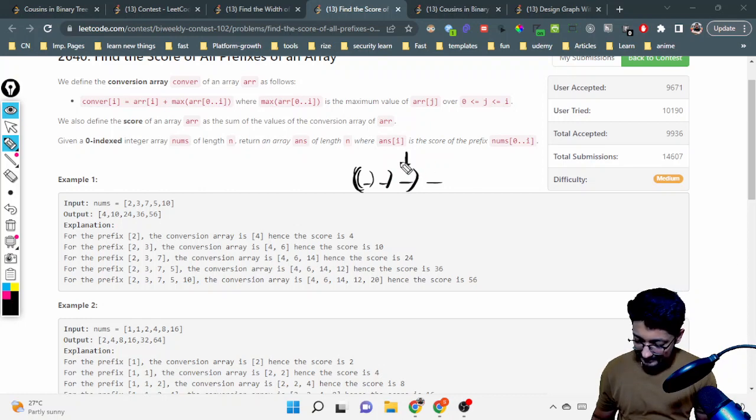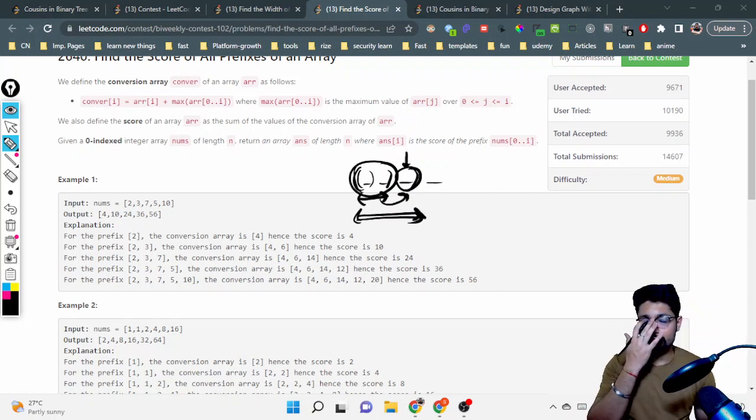Just take the ith element and append it to the maximum till now. Let's say I find out the maximum till now, the maximum of all these elements. If I take this element and want to find out the maximum of all these three elements, I will take the maximum of all these elements and just maximize it with this element as well, and I will find out the maximum of all these three elements. Pretty much simple.